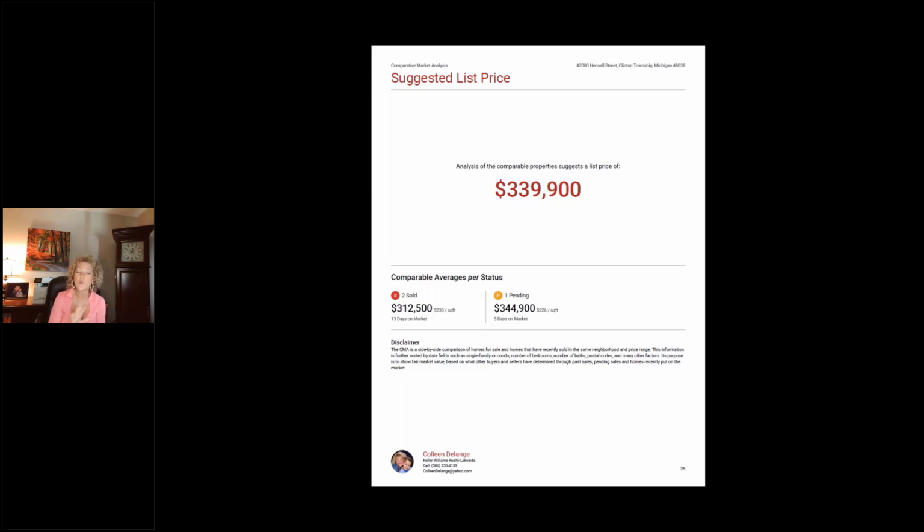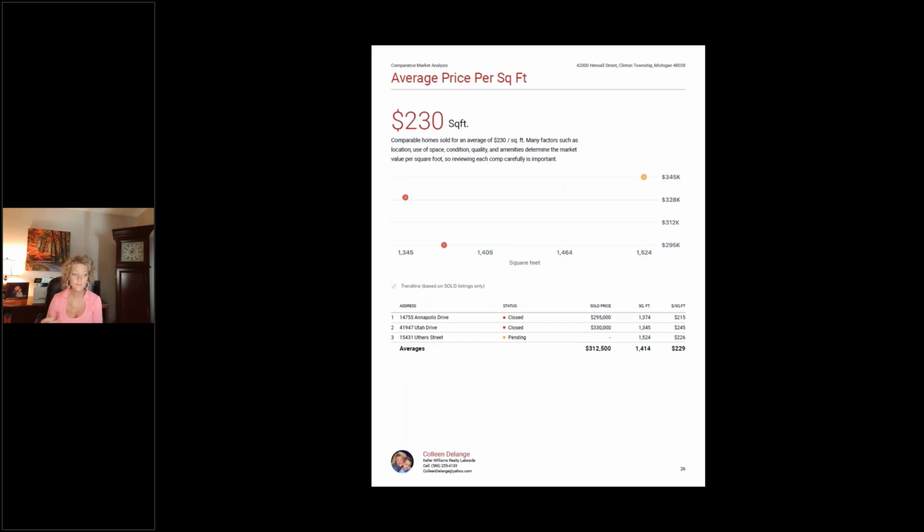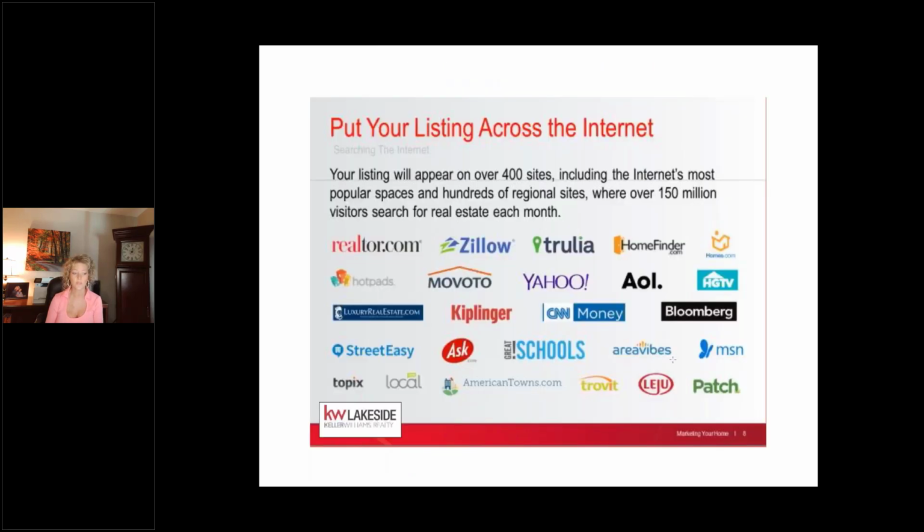You actually choose whatever pages you want to appear in your report. So if there's something you don't like here that you're seeing, like, oh, I wouldn't put that in, you don't have to. You can actually choose page by page what you want to be displayed in your report. Now, of course, the big one is what is the price per square foot when you're doing a CMA? And I like the way this demonstrates that. It kind of gives them a quick graph, and then down at the bottom, it's going to show them price per square foot closed. You can also add your own listing material in here too.